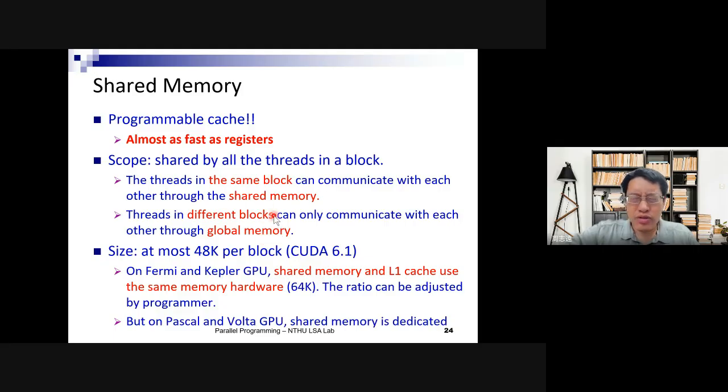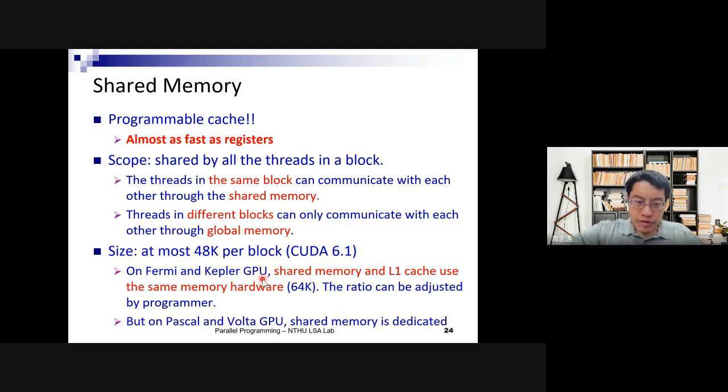So if you have more threads within the thread block, then each thread can only manage fewer bytes, right? This is another reason why the size of the thread block is limited in terms of performance. If too large, you will suffer from memory delay for your local variables as well as for your data stored on shared memory.